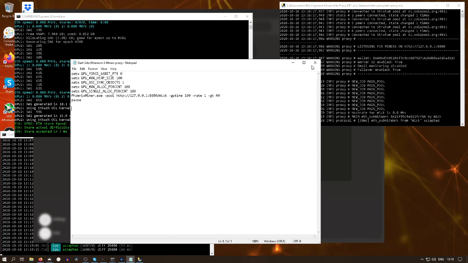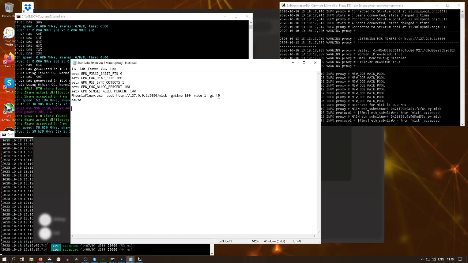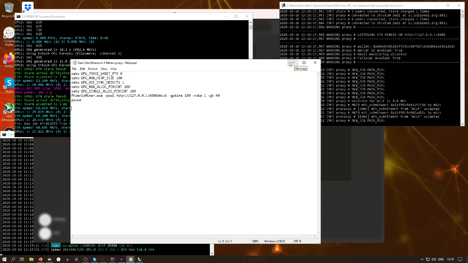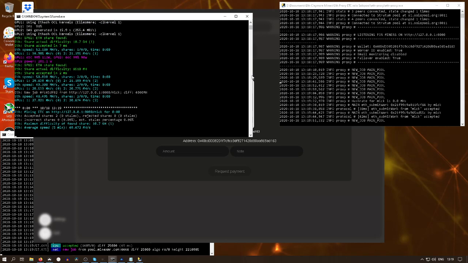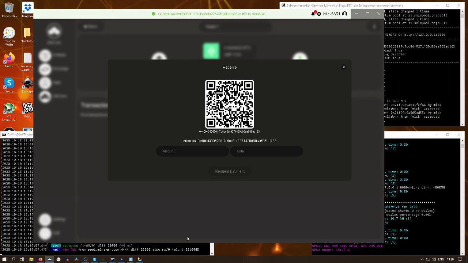I could use it on multiple instances, say for Pearl, for Expanse. It's all set up for it. I don't have to change it. I just have to double click on it and it'll run. As you can see, it's already up and running. So click to copy. Now you want to go to the pool.